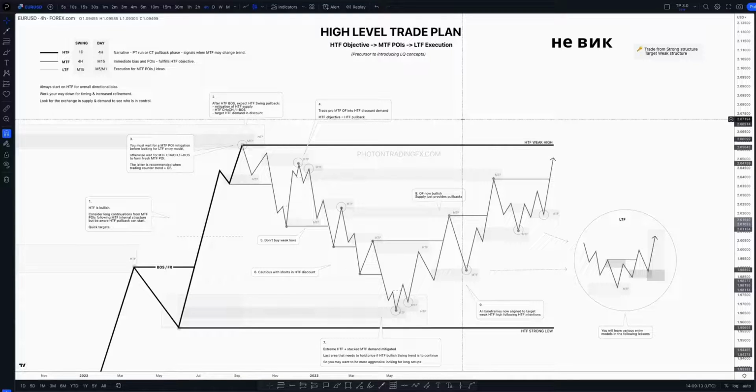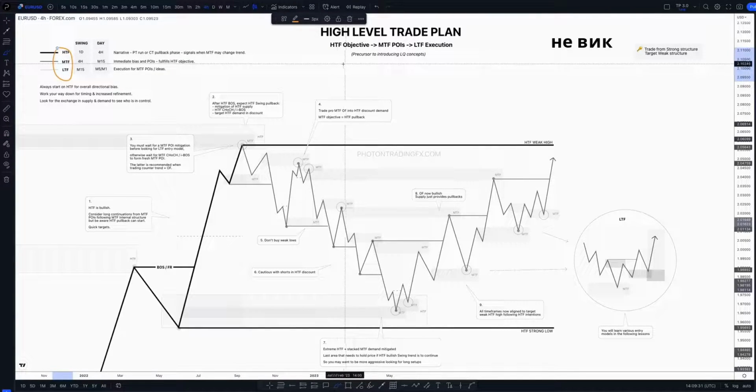So again, before we dive into this, what I want you to now think about, which will really help to get your head around this, is think about 3 time frames. So when I think about my trade plan philosophy, my strategy, what I'm doing, really it comes down to 3 time frames. It's having a higher time frame, a medium time frame, and a lower time frame, okay?